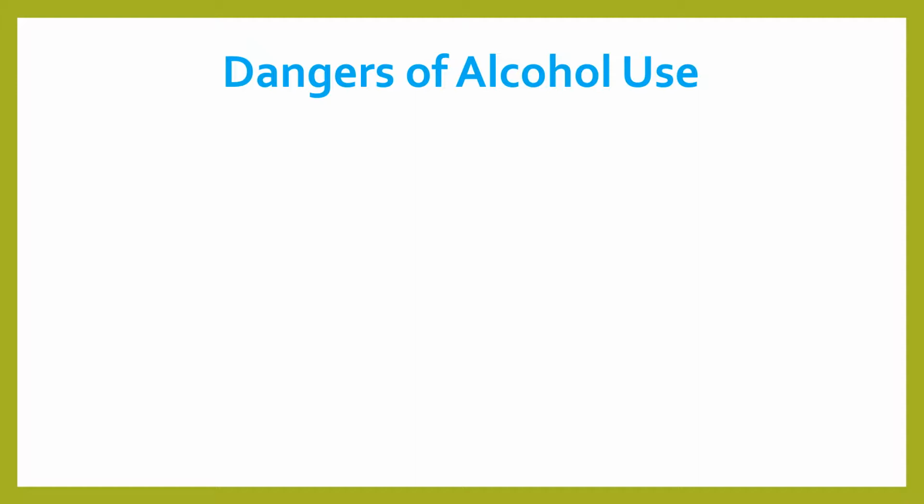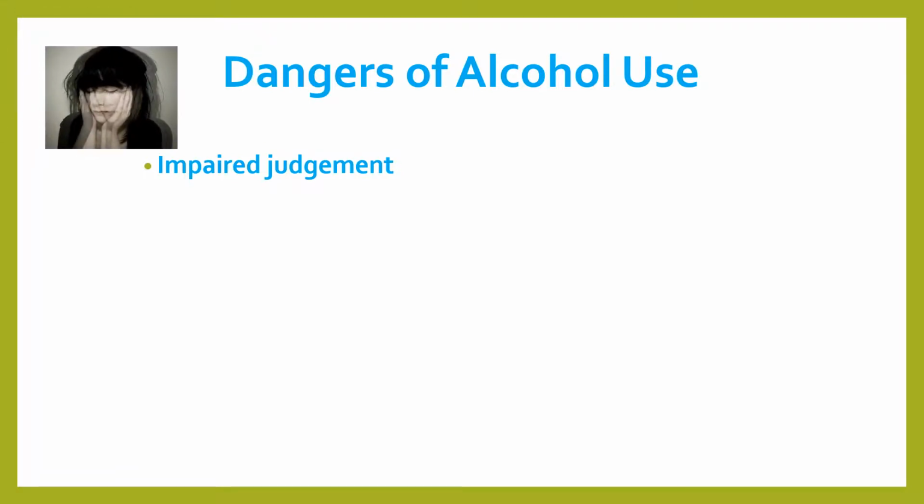All right, so what are some of the dangers of using alcohol? Let's see if we can name some. Impaired judgment, or not being able to make good decisions, feeling cloudy or foggy, like how this girl feels. Her mind is all blurry, like the picture. Loss of motor skills, like not being able to walk a straight line, or something so simple as touching your finger to your nose. Or when the intoxication has gotten worse and you're falling down drunk and not even able to stand up.